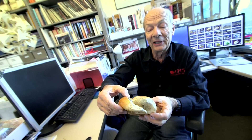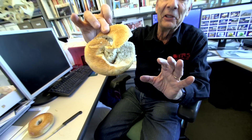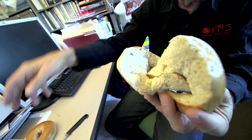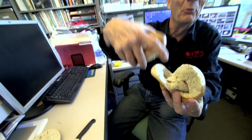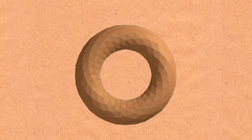Individually, both of them are still tori — essentially rings with one handle — but now I can hold one and the other one will not fall on the floor, which is a great advantage if you're eating on the train. There's another benefit: if we compare that surface to the one before, this surface is actually bigger. That means we can put more cream cheese into this bagel, and it'll make a much juicier bagel.